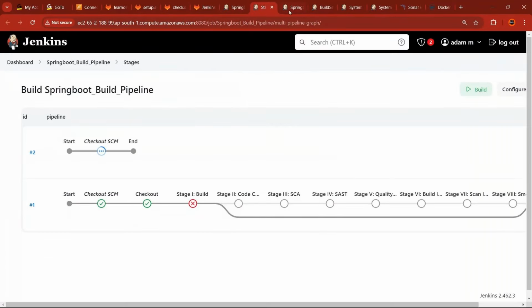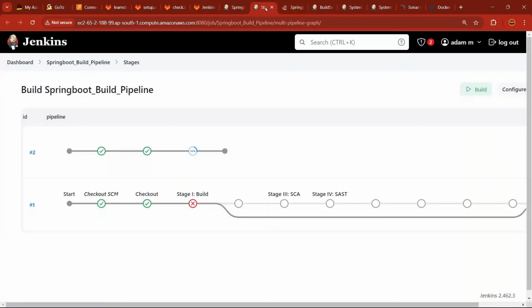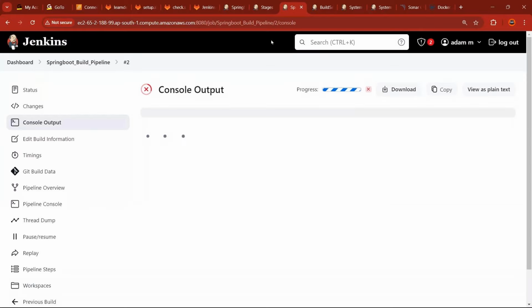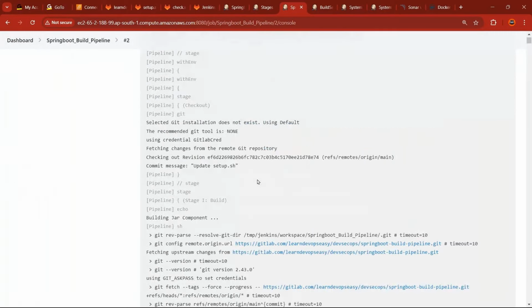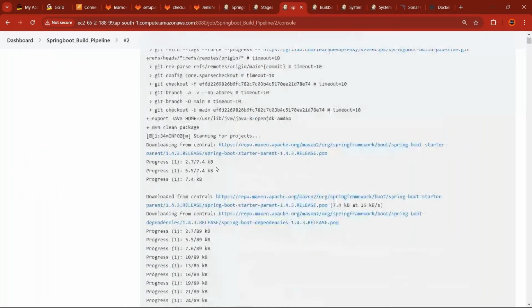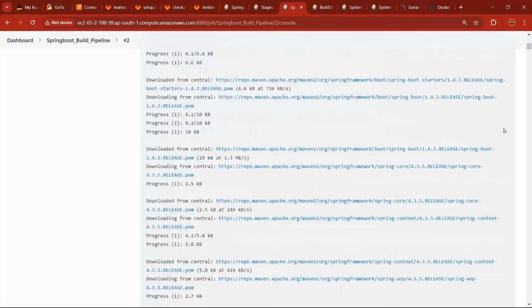It's going through. And meantime, I'll just take the console output of the second build and see how it is going. So now it's going through the build. Okay, so it's checking out the main branch. And first, what does it do? Come down. You can see this is the first stage where it is running the command Maven clean package. For the first time, Maven will download all the plugins, so it will be a little slow, but after that, it should be faster.